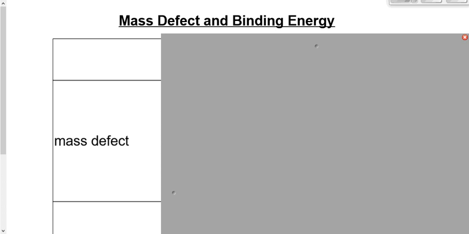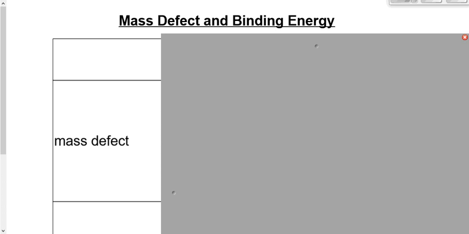When either a fission or a fusion reaction takes place, there will be some missing mass. Mass will disappear. Remember we talked in our last unit about Einstein's energy-mass equivalence? Mass and energy are really two different forms of the same thing. So this isn't hugely surprising anymore. We can change mass into energy and energy into mass.